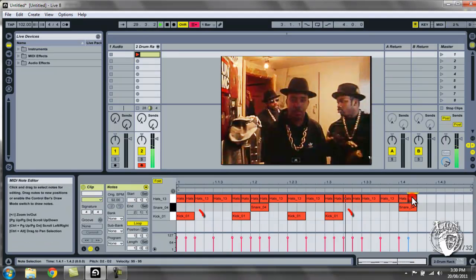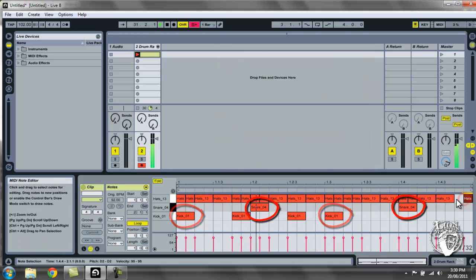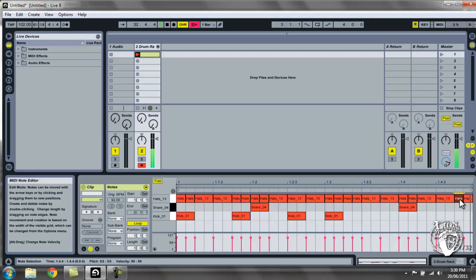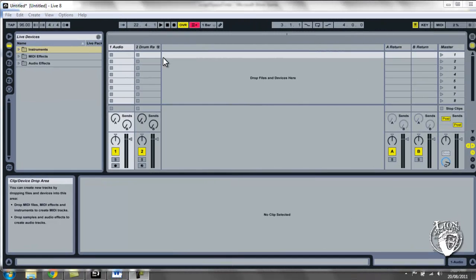And now here we have all the typical kick on the first and the third, snare on the second and the fourth, and there's a whole lot of other hot extras in there with this example too. So now let's have a look at how we can import somebody else's track into our Ableton session so we can start to copy their beats.